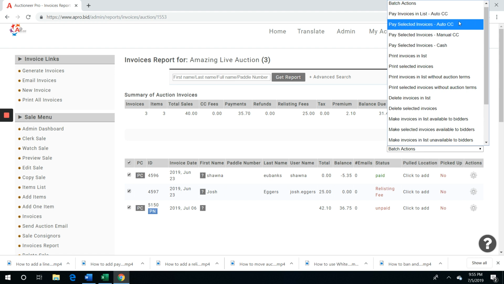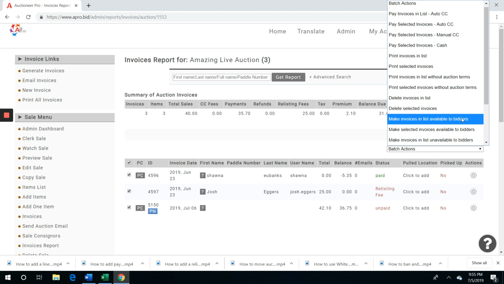This is with the credit cards that's on file. There's the paying the selected invoices manually with the credit card if they're swiping. There's your cash. You could print all the invoices in the list, or you could print selected invoices. You could print invoices in the list without the auction terms or with it. You can delete the items in the list, or you can delete selected items. You can make invoices in list available to bidders.